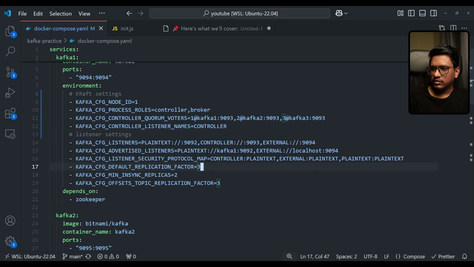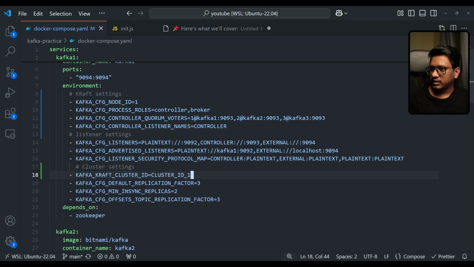And we need one more block, that will be cluster settings. If you see over here, in the cluster settings, another new environment variable we added is KRaft cluster ID. This is really important. Otherwise, if you spin up all the services without this env variable, try it out and let me know in the comments. If you do without this one, it can't decide, because all instances will randomly generate different cluster IDs, and no one will be a leader, and it never spins up, that's for sure.